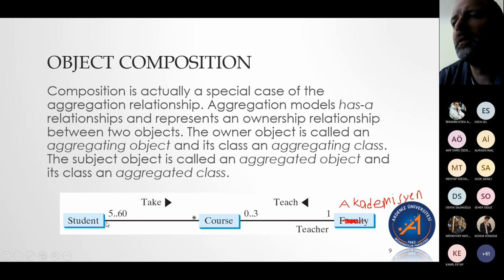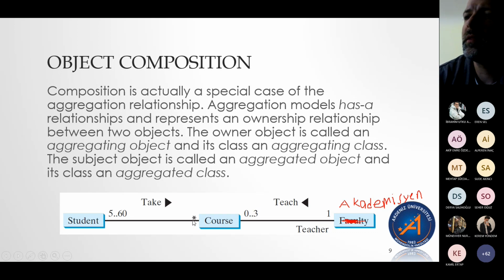A student, let's talk about the star in a second. The 5..60 tells us, by the way, the dot dot, just like it did here with the 0 to 3, is a range. So a course can have between 5 and 60 students. What that means is that a course that would have only 4 students in it could not exist in our system. We're not going to provide courses if only 4 students are in them. Also, once we get to 60, that's the maximum number of students that can be in a course in a semester. Okay.